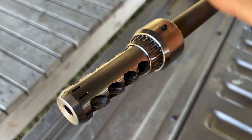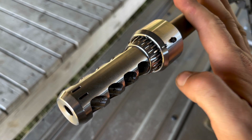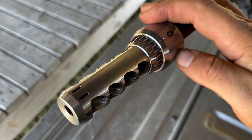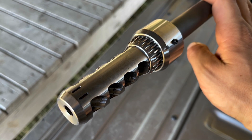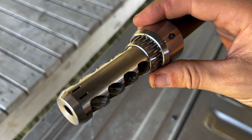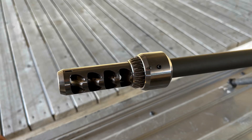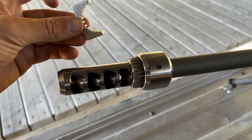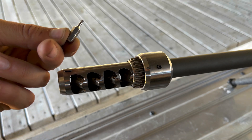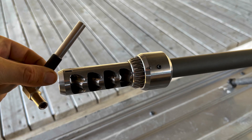To find your settings again, just thread the tuner back on all the way until it stops — your default zero setting — then count back using the markings however many places you were. Tuning one adjustment moves the barrel tuner rearward one thousandth of an inch. The TMB comes with its own unique wrench and a 2mm hex bit for the set screws, both quarter-inch drive or Fix-It Sticks compatible.